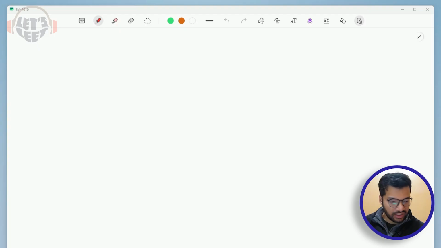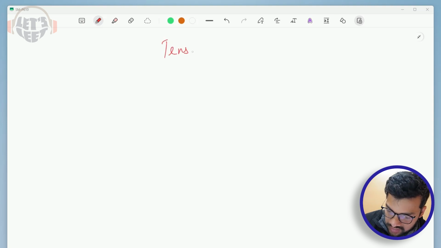Today we'll be starting with something new. We'll talk about one of the hot topics, that is deep learning, and precisely not deep learning but a deep learning framework, and with it also about neural networks, and that is TensorFlow. So we'll start learning about TensorFlow, the very basics. TensorFlow kya hai, how do we use it, why it is so popular, and much more. All right, so let's get started.